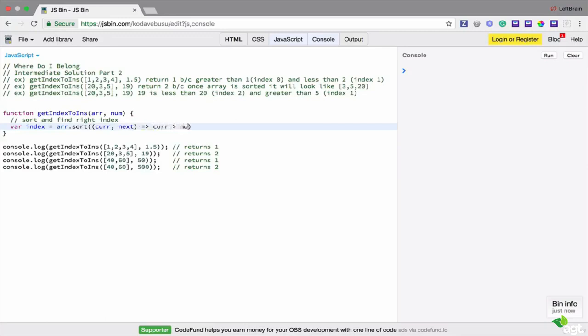And then if current is greater than next, then find index of current number, which is either less than or equal to current number. All right.